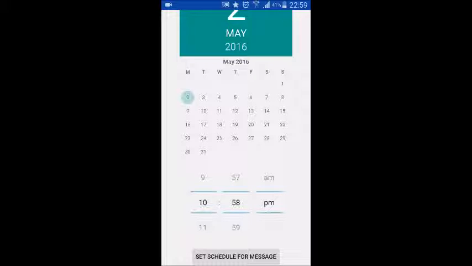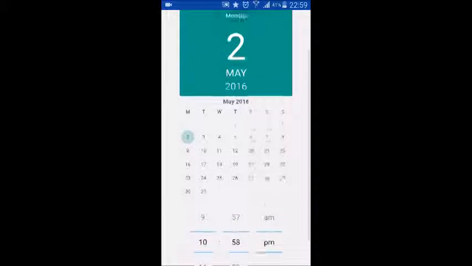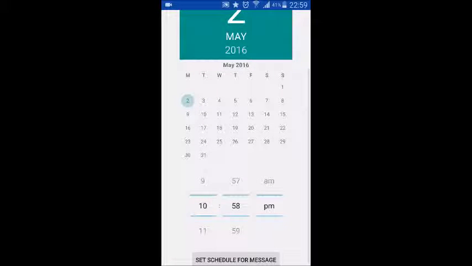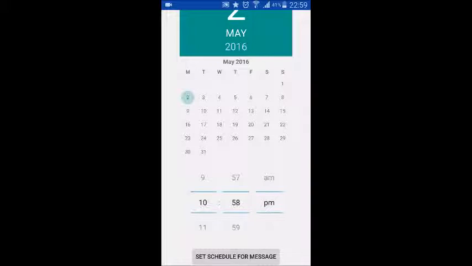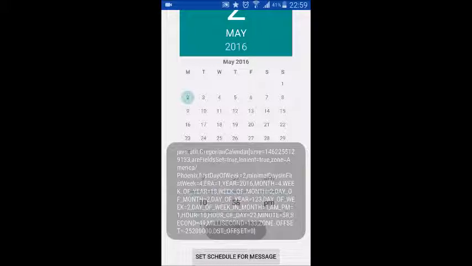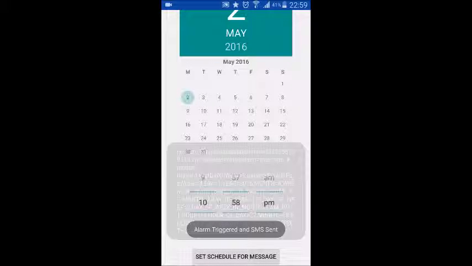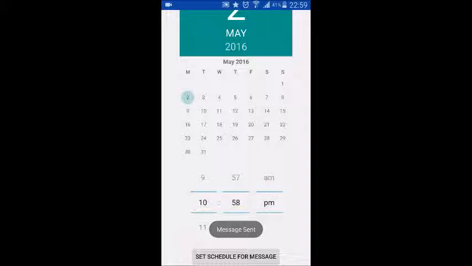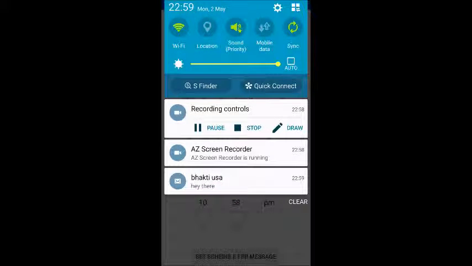But for testing purposes, I'm not going to touch the time and allow the application to use the current time, and I'm going to click on set schedule for message. So if you see, these are some of the toast messages that we have added to check if functionalities are working as expected. And if you see here, it says Bhakti USA, hey there.